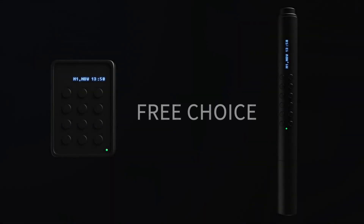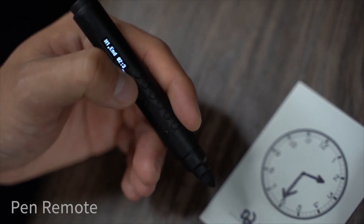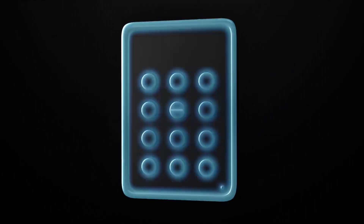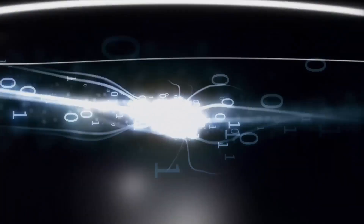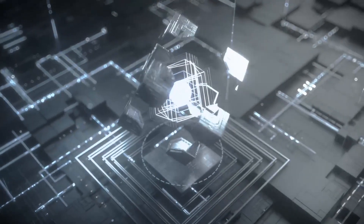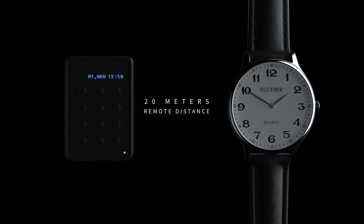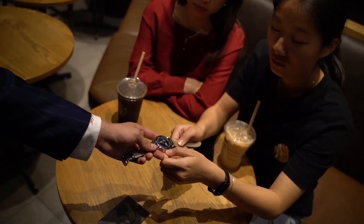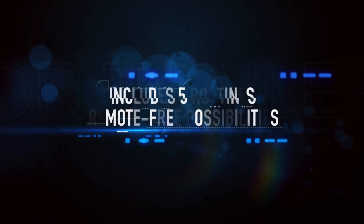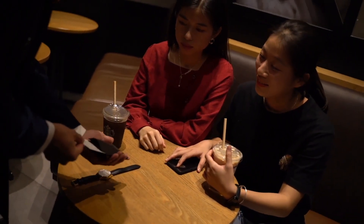The remote control comes in two versions: the keypad remote as well as a pen remote, whichever suits you. What's more, to maximize the reliability of the performance, we also push the limit with our signal strength, with a sensor capable of stretching up to 20 meters away. Along with all your physical props, you will also receive detailed instructions outlining five different routines, some of which do not even require the remote control.